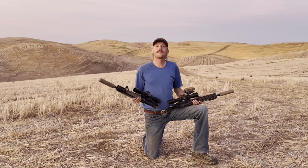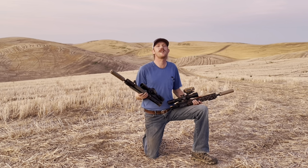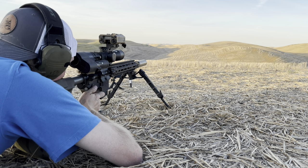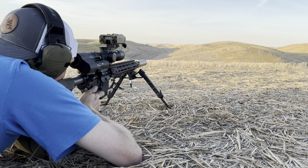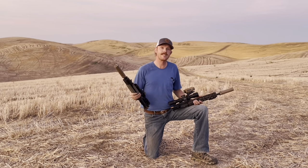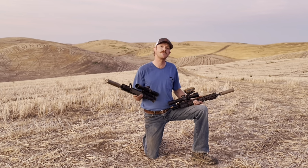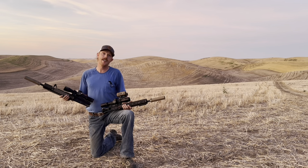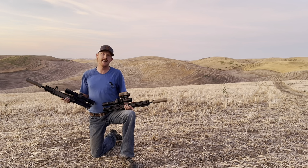Because of how well we were shooting, I decided to push on out to 1,000 yards or a little bit beyond. And this is where we really saw the difference. So out there at 1020, we went 7 for 10 out of the 6 ARC on a full-size IPSC, and only 4 for 10 out of the 5.56. And then we saw that drop. The difference grew even more. Over 3 mils drop difference between the 5.56 and the 6 ARC. And what I noticed as a shooter was the 6 ARC was moving that plate more, and it was easier to spot my impacts.